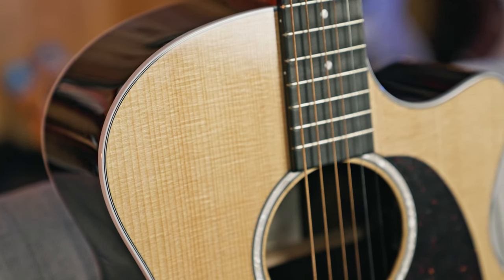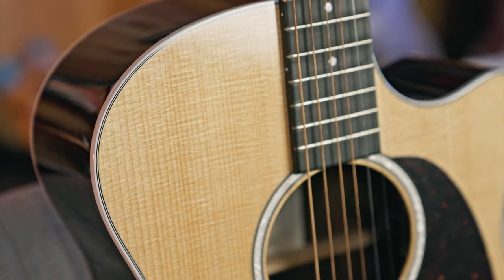And then we got this rich light fretboard and then the rich light bridge, so very durable. And I think this is really geared towards that. You're not breaking the bank. You're not spending $3,000 on a guitar you're afraid to take out on the road, afraid to take on stage. This can get beat up a little bit, and it can withstand that. It's meant to, and it just plays and sounds really great. It sounds really great direct. It sounds really great mic'd up, combination of both. It sounds really good with other instruments.